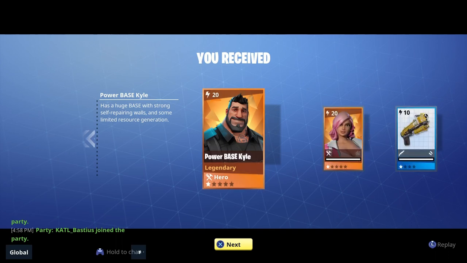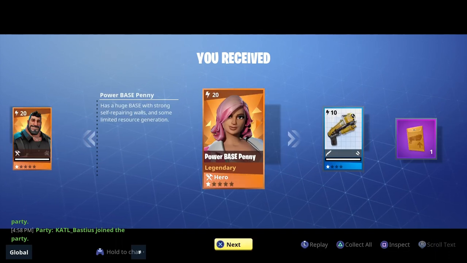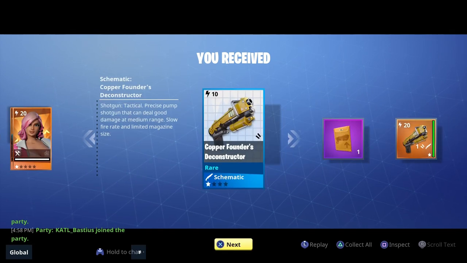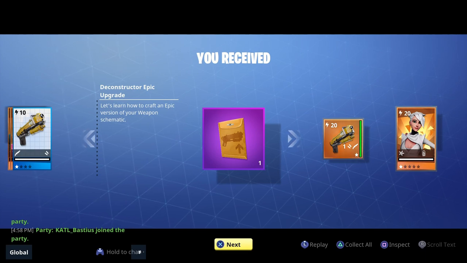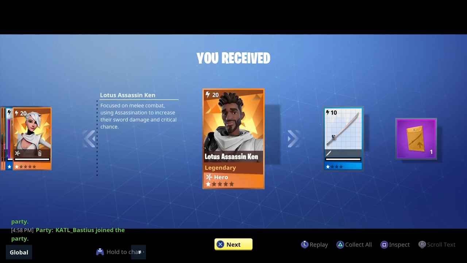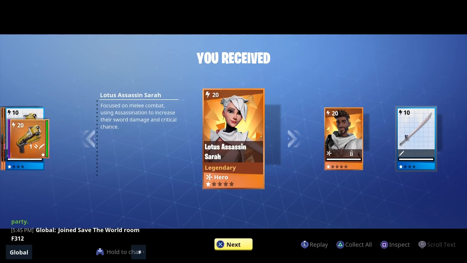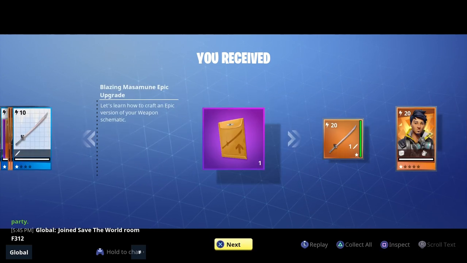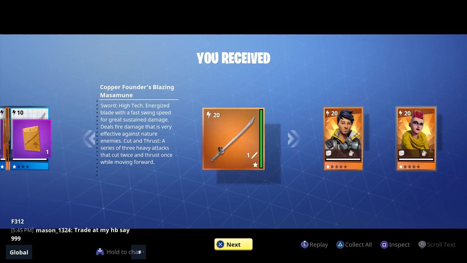So we get the constructors, Power Base Kyle and Power Base Penny, which have the biggest bases in the game, so I'm definitely gonna be using these. Probably Penny. And then the Founders Deconstructor Blue, and the upgrade for the Deconstructor, a legendary deconstructor. Then the 2 ninjas, Lotus Assassin Kim and Lotus Assassin Sarah, which are really good ninjas in my opinion. You get the Blazing Monsoon and the upgrade to it, and then another Blazing Monsoon, which is the legendary.